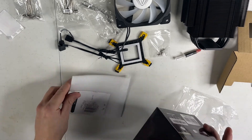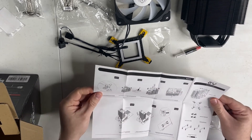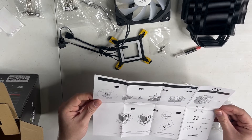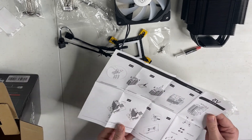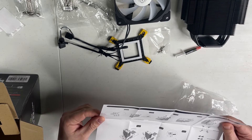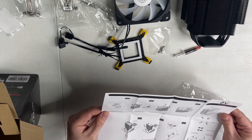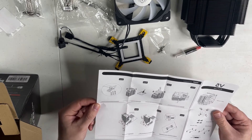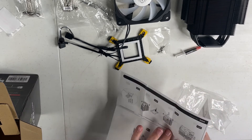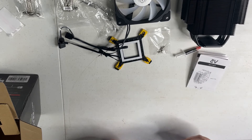Looks like we have instructions here — there's just foam left in the box at this point. The instruction manual looks pretty well put together as far as pictures and visual stuff. It is separated for AMD versus Intel, and it has a limited amount of words on here which is fine, but I do like the fact that there are some labels because there are people that just haven't done this a lot. So that's everything that was in the box. I'm going to put this thing together, get it installed onto our test bed, and we can start doing some performance testing.